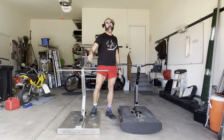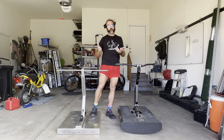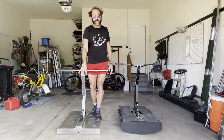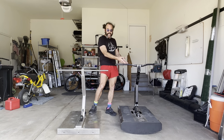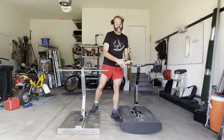For people who want the rockers, then we have the Pro version, and the Pro version basically is an add-on that adds rockers to this, and for right now, while supplies last, pedals. So it becomes effectively the same as this for $1,249 instead of $1,599.